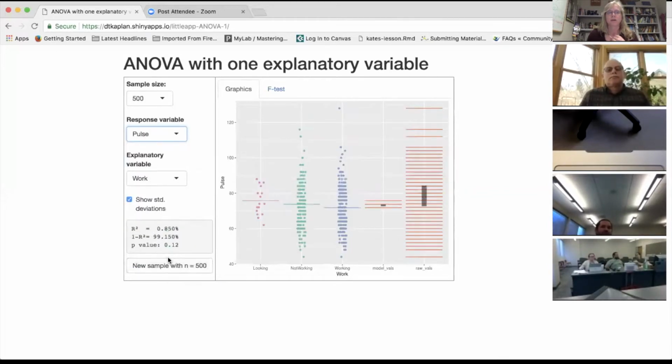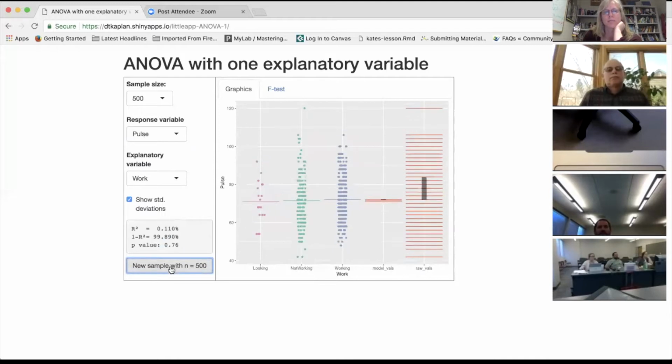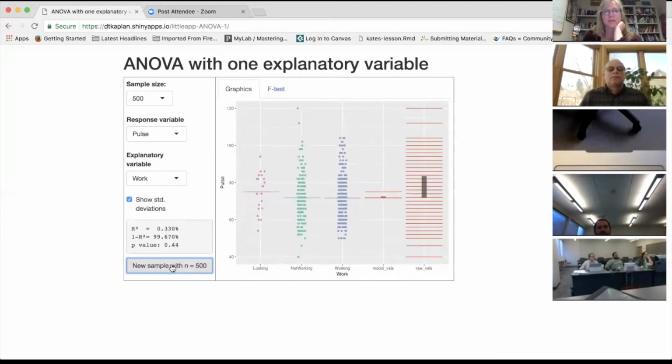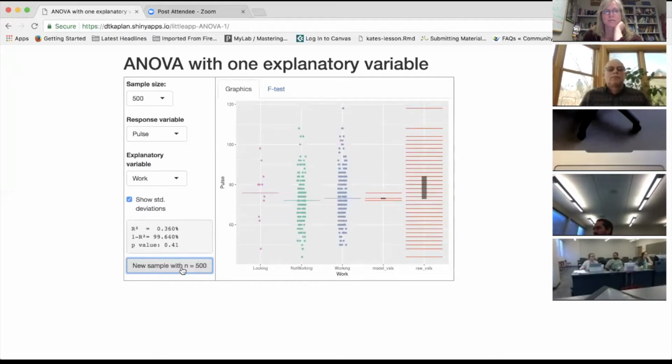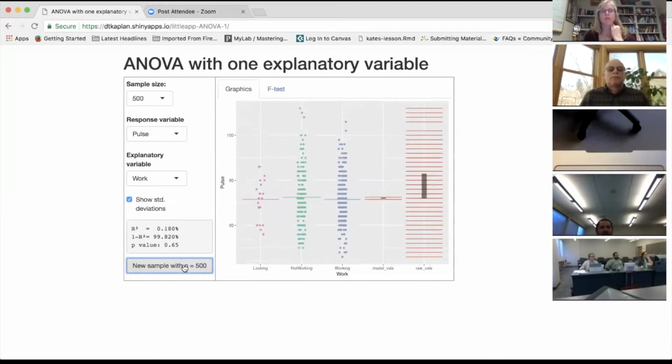So pulse, here we have a sample of 500, and we take another sample. This one's sort of significant, but this one you can tell is not the least bit. So statistically, these seem to be bouncing all over the place. This one's not. This one's not. You have some that aren't, but you have some that are. So it kind of says that because you have a bunch of samples that give you different information going on about statistical significance, they don't seem to be really significant.